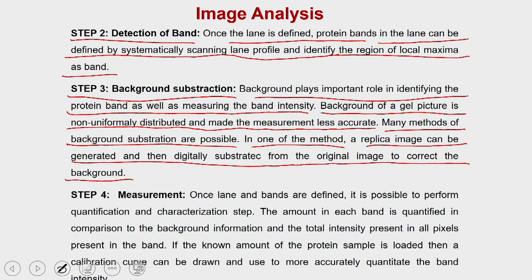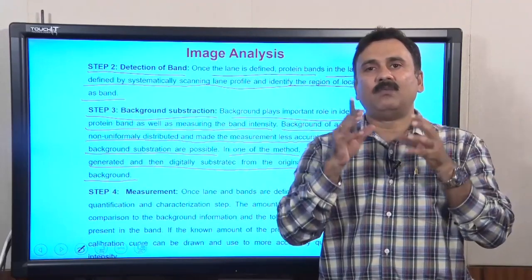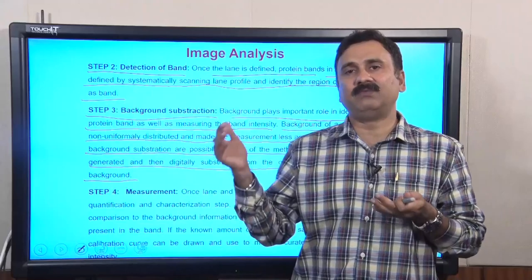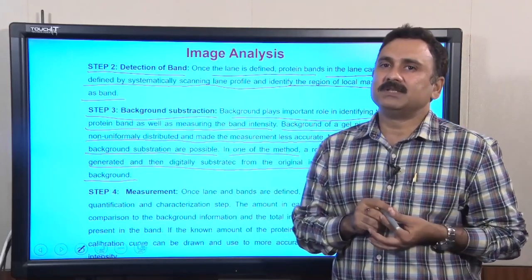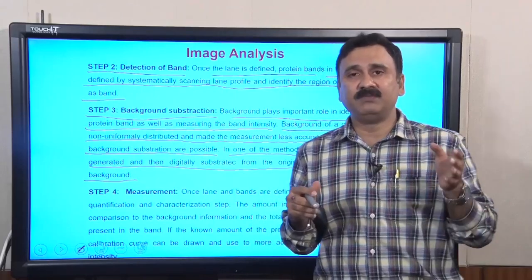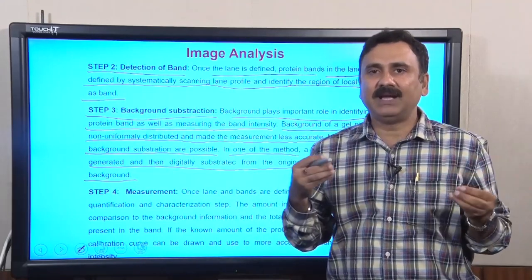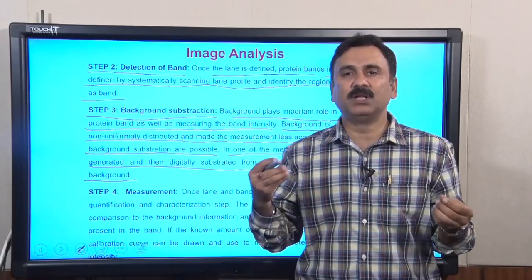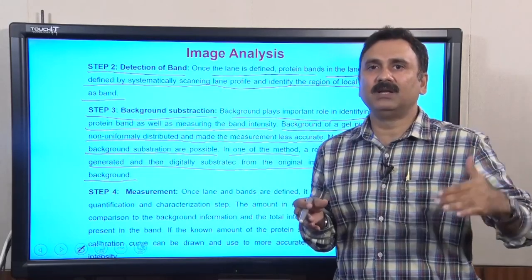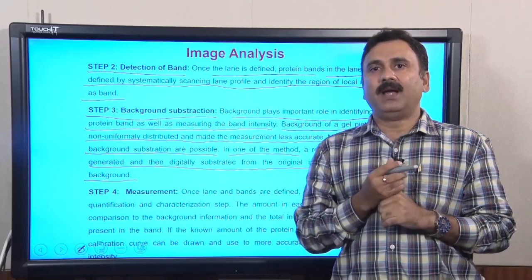So the background is very important. If the background is very high or very low, that is going to decide the shape of a particular band and its intensity, because all the intensities are going to be calculated based on the background. So if your background is very high, the image analysis is going to be less and less accurate. More important is if the background is non-uniform, which means in some lanes it is on the lower side, in some lanes it is on the higher side. Because of that, you will have difficulty choosing what background to subtract. In those cases, if you go with the higher background, you are going to cut the signal from the proteins which are closer to the lower background signal, and so on.